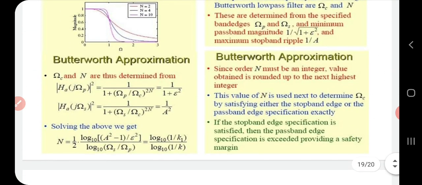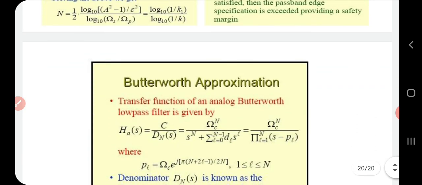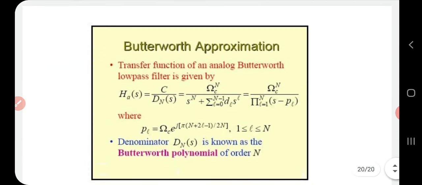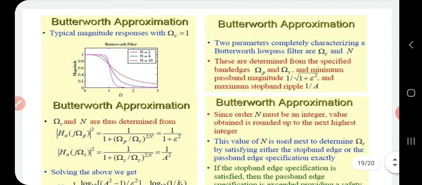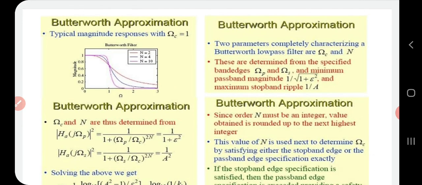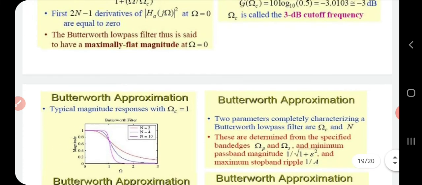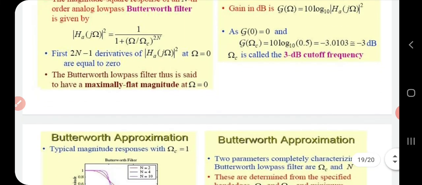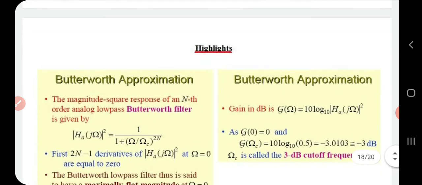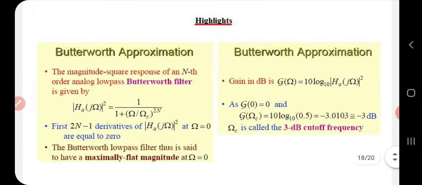This is just about the Butterworth filter approximation, just the formulas only. If you find it useful, you can select the slides and include them in your essay part or something like that. Okay, so no need of by-hearting all this. If you find any of these slides important, or if you want to include them in your essay, then you can take them from there. Everything is written here, each of the terms is explained.